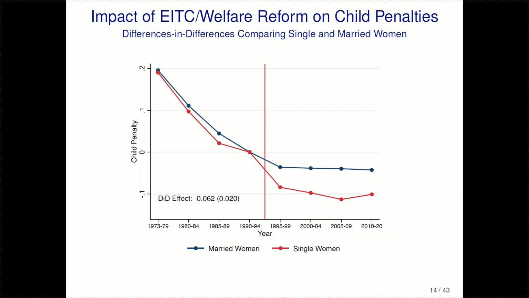Yeah. There's something compositional here that might change. That single women mean something different in the 2000s than in the 70s, right? That there are many more singles for one thing, and probably they're more highly educated and so on than they used to be. Yes, that is absolutely true.